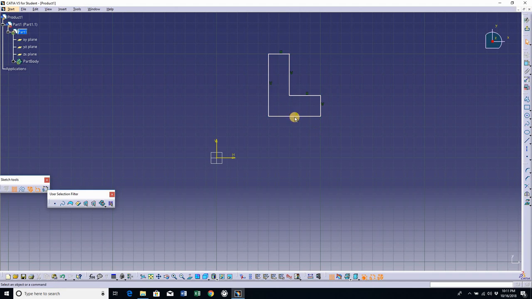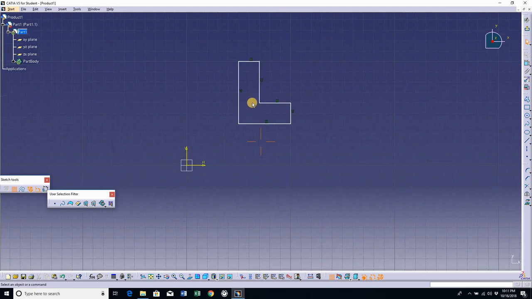Now I have created the shape that I need. I have just created an L shape here, and I have made sure that the sketch is closed by clicking at the start point, so that the last line ends at the starting point of the profile.